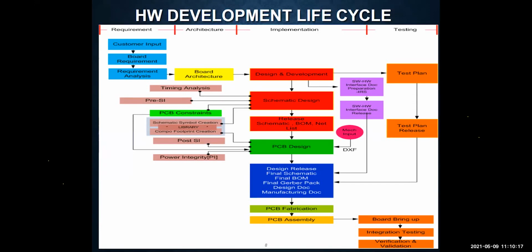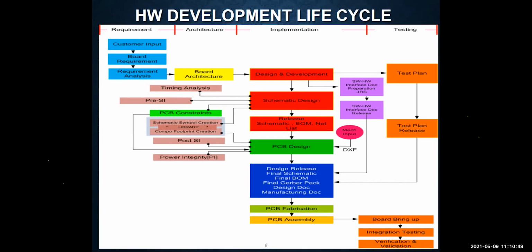So once you have come up with the architecture, as usual, you will do the component selection and some kind of design calculations. That is where it happens, in the implementation under design and development. So once you decide, okay, let me go with this particular processor, or let me go with the LDO or power supply, like a switching power supply. Then when you are sure with your design, you will draw your schematics or circuits, okay.